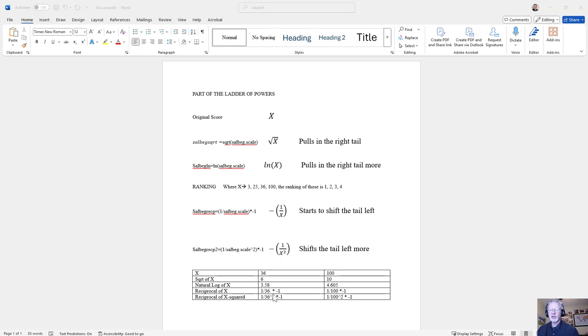So even more extreme. A 36 becomes a 1 over 36. Compare that to 100 becomes a 1 over 100. Now the 1 over 36 is a bigger score than the 1 over 100. But if I multiply by -1, now the 1 over 36 is a big absolute number, but it's also negative.